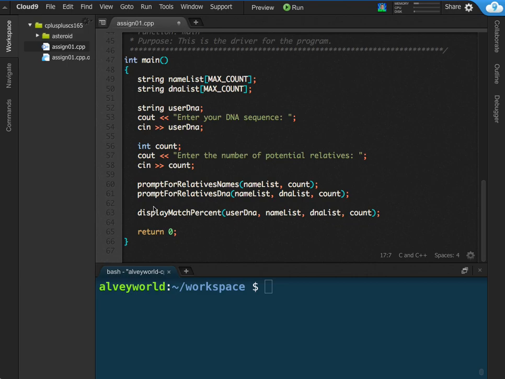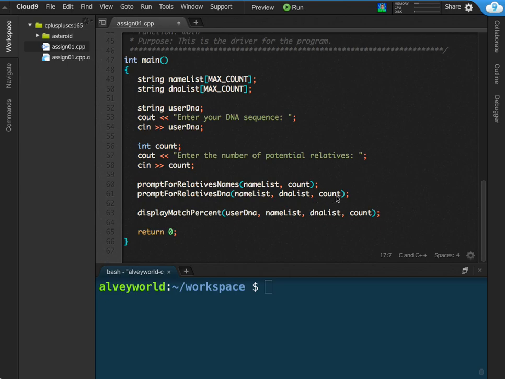Then the next part, prompt for the 10-character DNA marker sequence of each of the potential relatives. That's the next function I have, prompt for relatives DNA. After I have their names, now I have my name list, and I'm going to pass along the DNA list, so I'll have a place to put their markers.